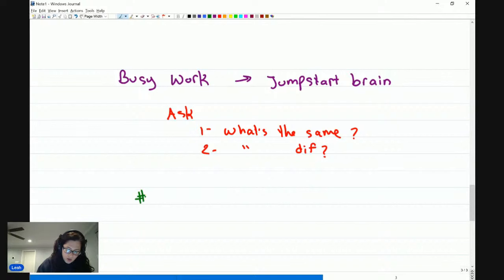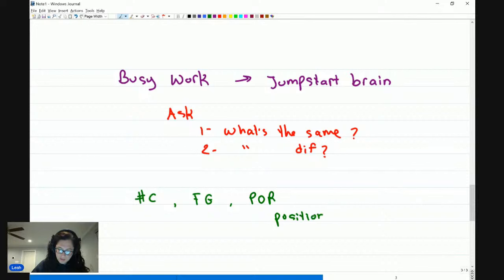I'm looking for the number of carbon atoms. Did my chain grow or shrink, or did I simply have to change things on the chain? What are the functional groups or the substituents or the molecule pieces that I have to change? Did I start with a halogen and then put an alcohol or an alkene? Or what did I do to the group that I had on there? And the third thing I'm looking for is the POR, or the position of reactivity.